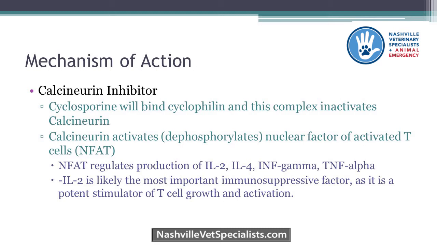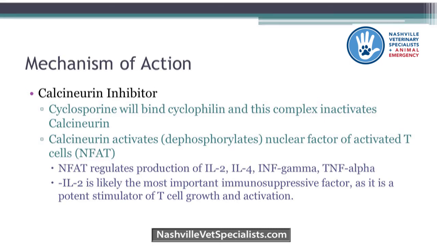So it regulates all of these cytokines. IL-2 is probably the most important of these, and we'll get to why in a second, but these are all pro-inflammatory cytokines. IL-2 is likely the most important factor in T lymphocyte growth, proliferation and activation. So that's why cyclosporine works against T cells. And it's probably a drug that's going to target more of your cell-mediated response, so Th1 cells, and not so much the humoral response.